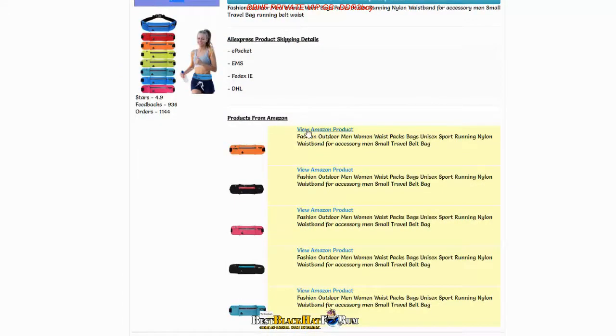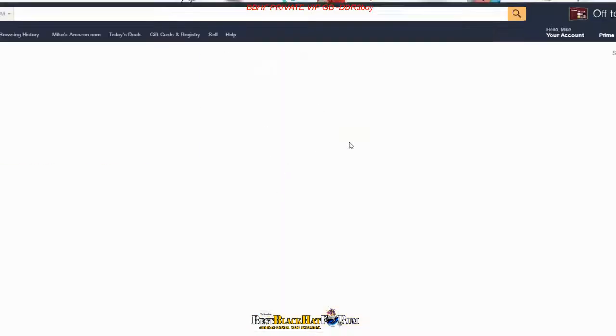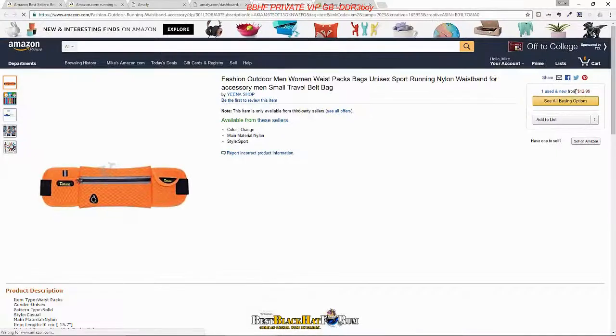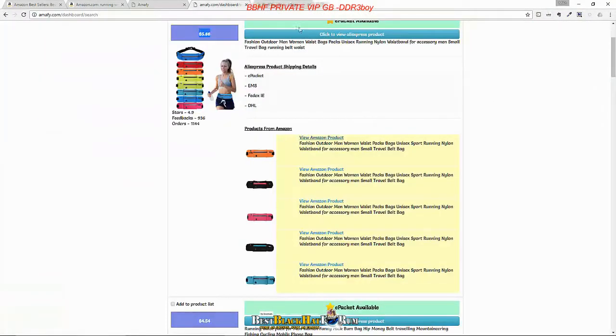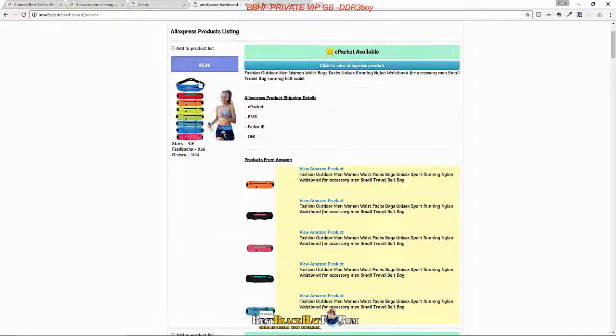Again, they're selling the identical product on Amazon. We didn't get the pricing from the Amazon API on these listings, so we can always just view it if we were just curious to know. I mean, here you go, $12, $13 on Amazon, almost for the exact same product. Okay, and it was $5 here, so right there you're getting a 50% markup. Now after ads, you could probably still make about 30%.